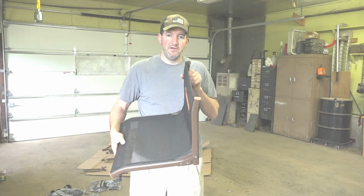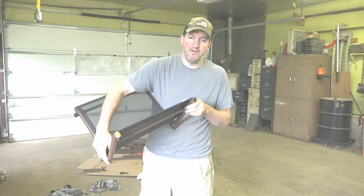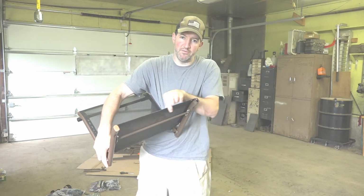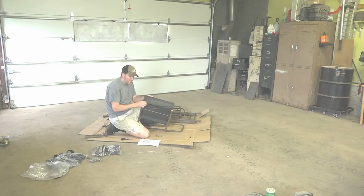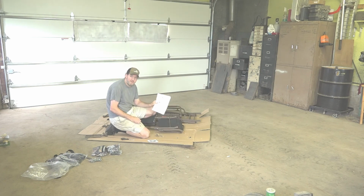So when you're getting a seat like this, look at the top, in the back, make sure there's no bar touching the nylon. They're usually always exactly right at the top of the seat. So our seats are in good shape. So my next step is to look in the instruction manual, see everything that I'm supposed to have, and then check and see if it's all here.